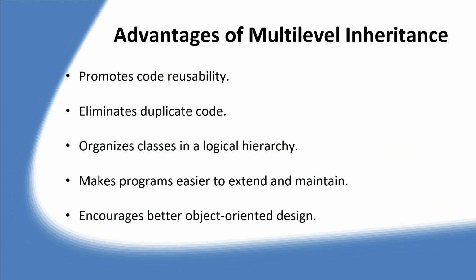What are the advantages of multi-level inheritance? Multi-level inheritance allows us to build applications in a structured way. Common functionality is written once. You can think of it like this: whatever the common code is, it will be pulled out to the parent class, and whatever the additional, different functionality is, that will be left behind in the child class.